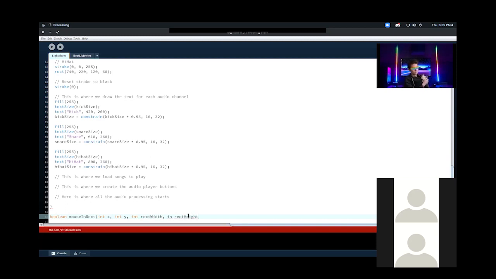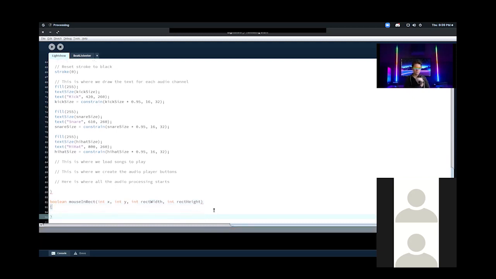So we open that up, and essentially we're passing in an x value, a y value, the width of the rectangle that we want to be able to click into, and then the height of the rectangle that we want to be able to click into.